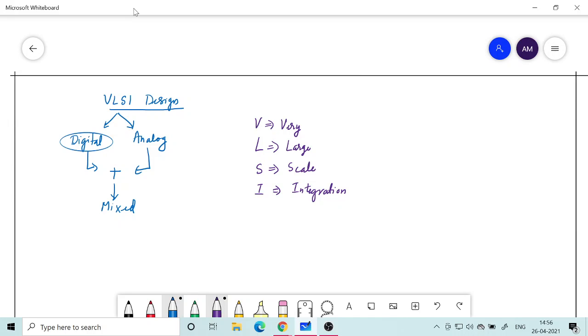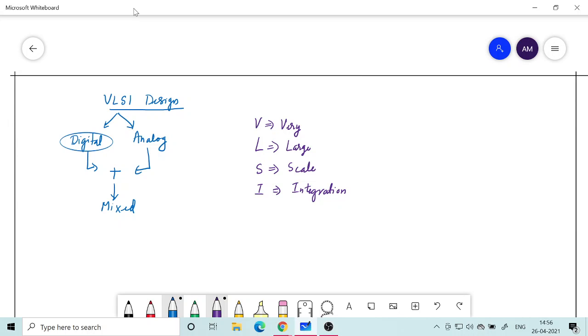Now when you want the software to understand your architecture or your block diagram, you need to describe it by using some programming language.